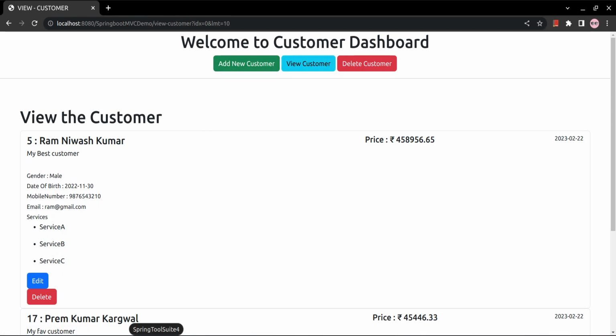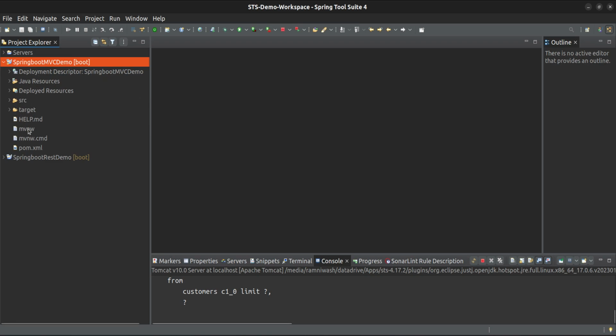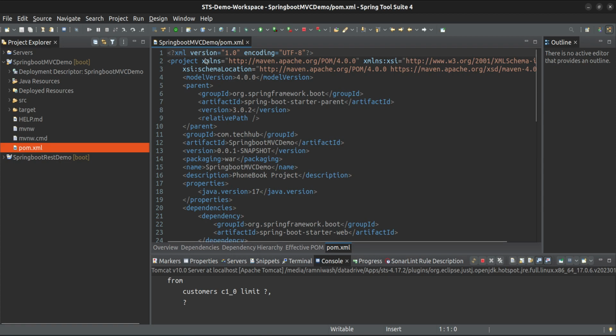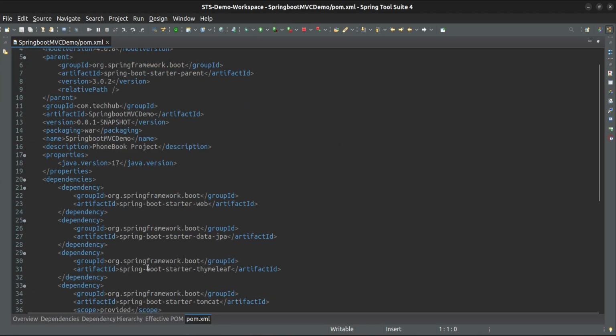And if you see the pom.xml, we have included Thymeleaf also, because we need to include UI technology, like JSP, CSS, HTML, Thymeleaf, so that we can render our data to the UI.